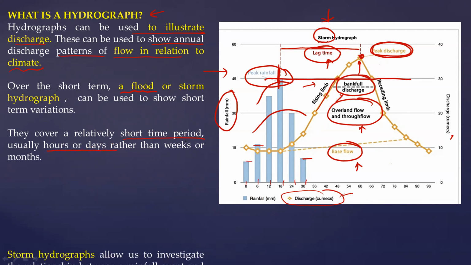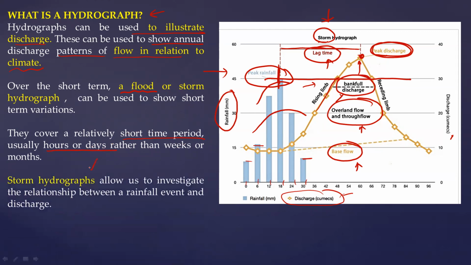Storm hydrographs talk about the investigation and the relationship between a rainfall event and a discharge. If you see that cyclone Remal happened, and during this you had these streams flooded, right? If you go to the northeastern region in India, you'll see streams flooded. So we have stream hydrographs like this, storm hydrographs. There you observe what the lag time is and what all concepts are there. This is why in hydrology we understand all these topics.